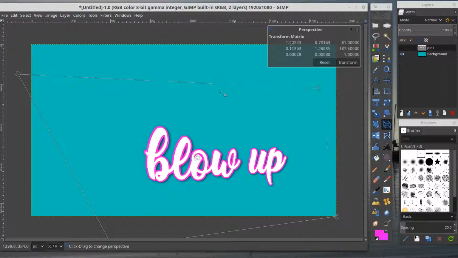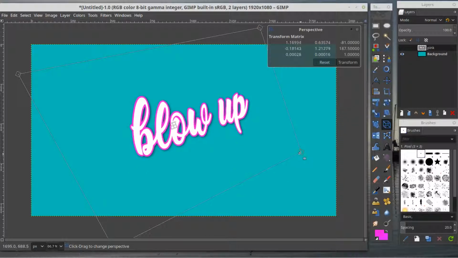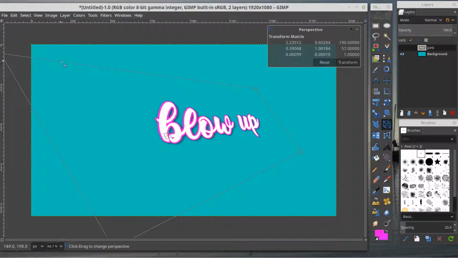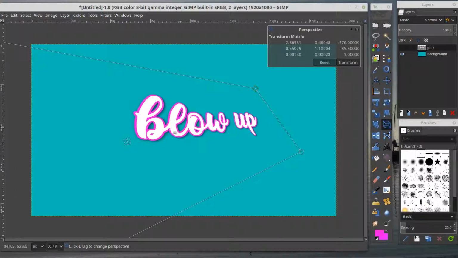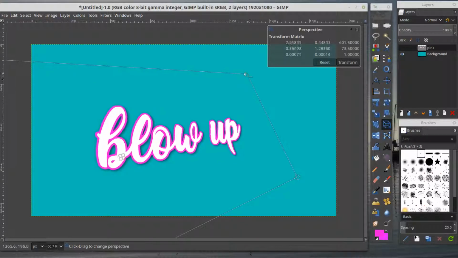Now, once we've got our text looking how we would like it, I can use this here to recenter or move the text as necessary. That's looking something like what I'm after.